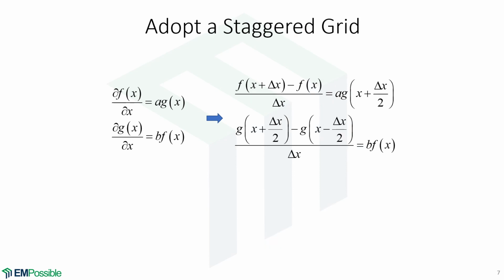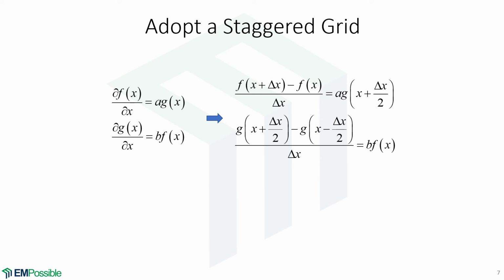Well, now let's talk about this staggered grid. What if we define f to exist at the integer steps of delta x? So we have now a finite difference, f at x plus delta x minus f of x over delta x. That's a fine finite difference, but this finite difference is calculating a derivative at x plus delta x divided by 2. What if that's where we defined where g exists? Then this whole equation would work just fine.